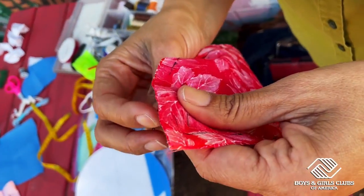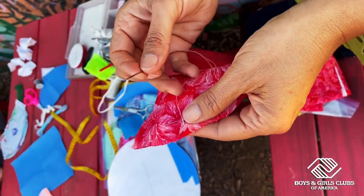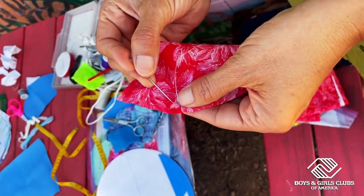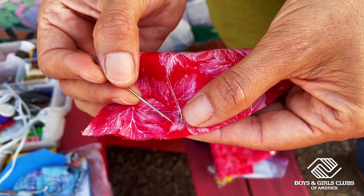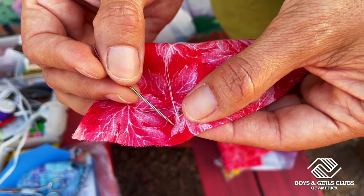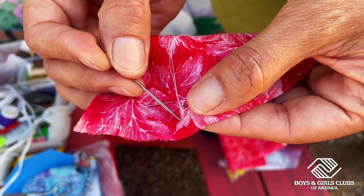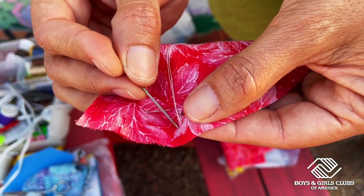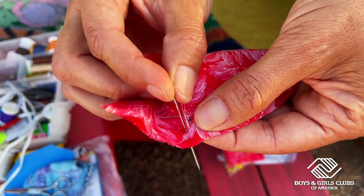And then, turn your cloth over and go back in through the back this time. And maybe the size of a rice. Y'all know what rice looks like because you help mom and grandma, right? Or you eat it, right? I just had rice yesterday. So that's the size of about a rice grain.